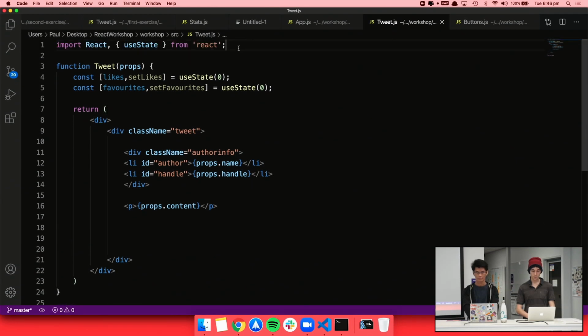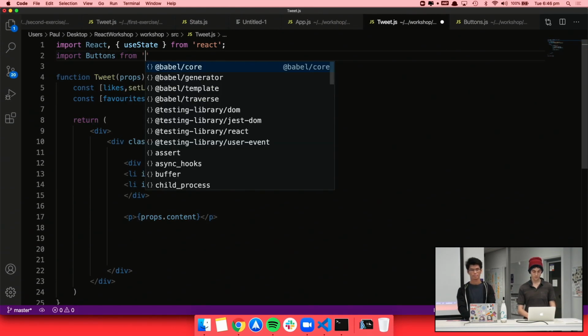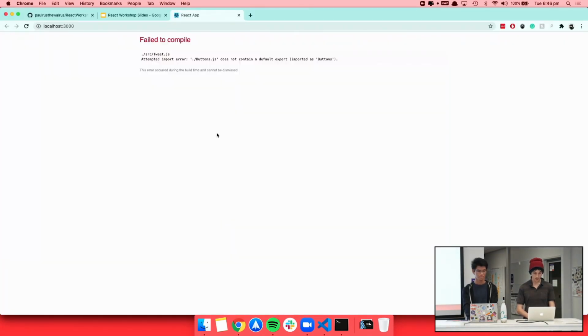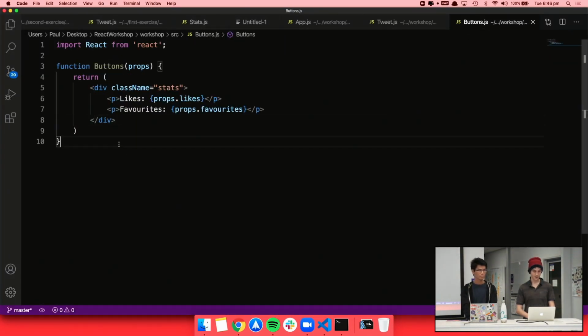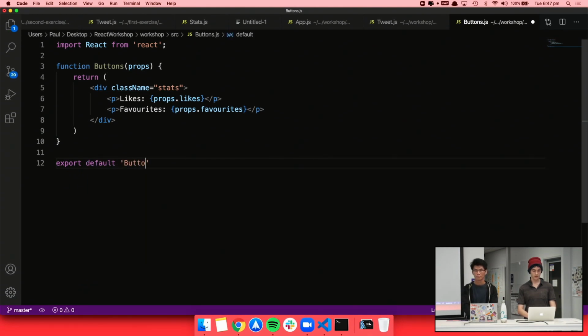To do that, firstly we're going to import these buttons. So import Buttons from buttons.js, right? And I can go over here and just use Buttons, right? Come over here. Does not contain a default export, of course. I forgot to export default Buttons.